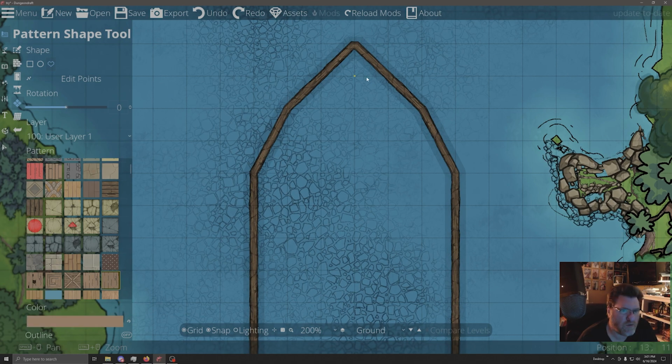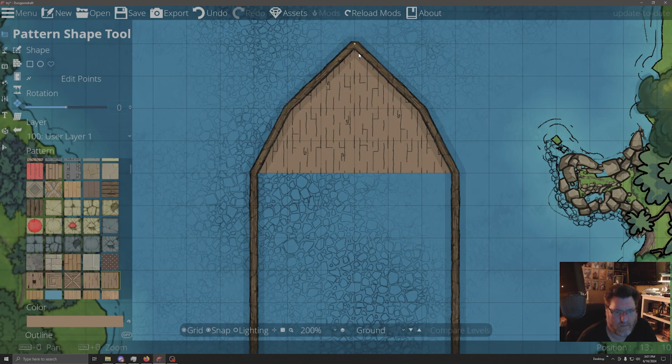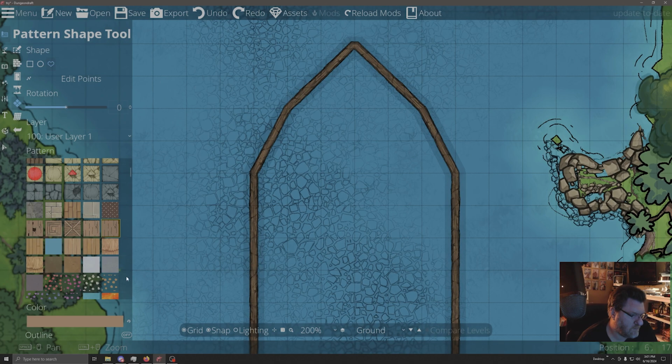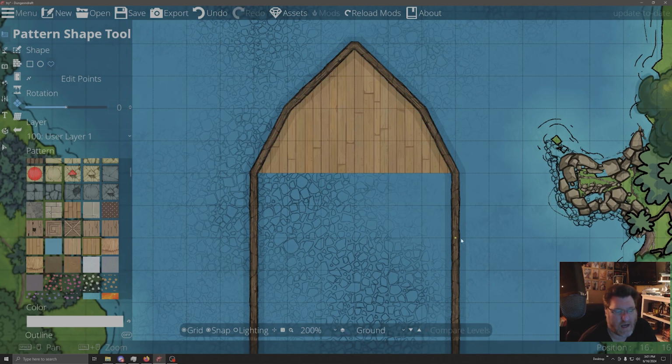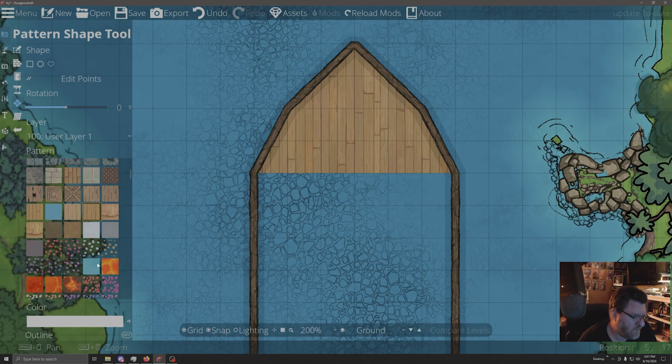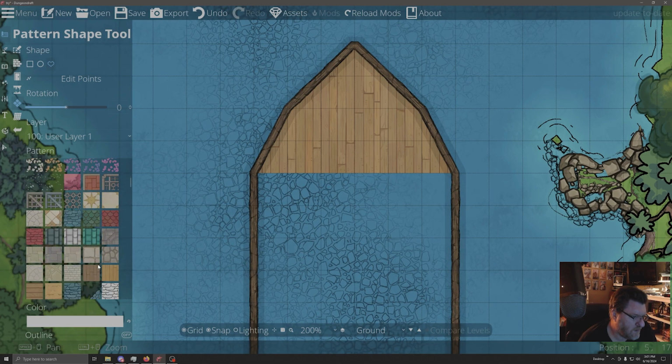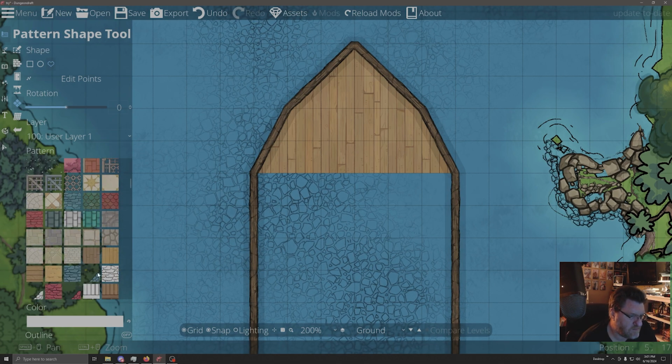We can go more cartoony, like that. We could try boards like these, which I kind of like. Some of these end up being tiles.